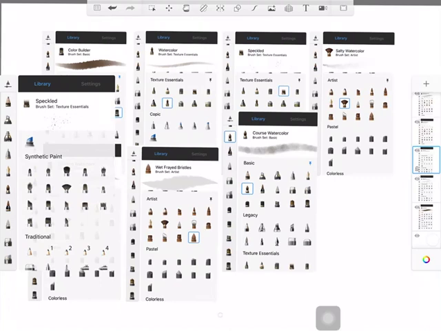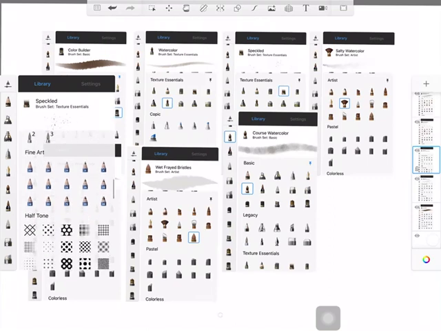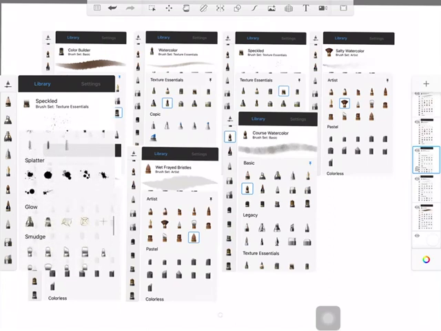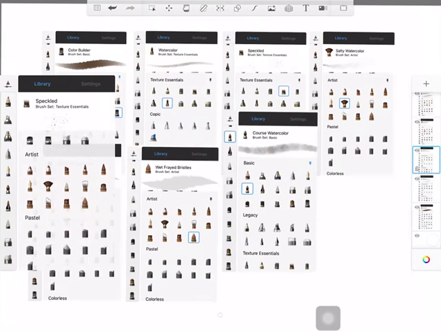Don't use any of the synthetic paint brushes. Those look like acrylic paint. If you want this one, you've got to use the tools that look like watercolor. And in the artist brushes, we have the fan brush, the salty watercolor, the wet frayed bristles, and the bleeding watercolor brush. What was that one? No, don't use that one, that's ink. But you've got 3 in here that you're allowed to use in the artist brushes.